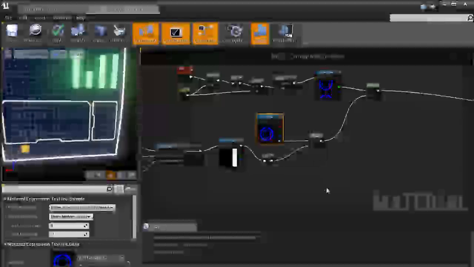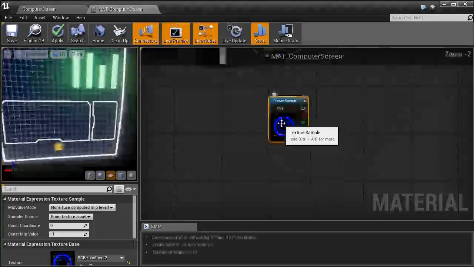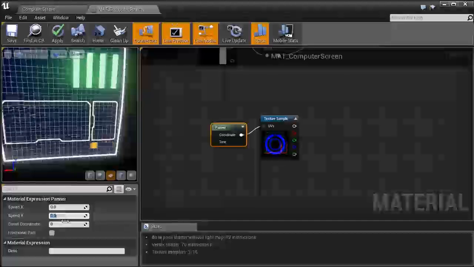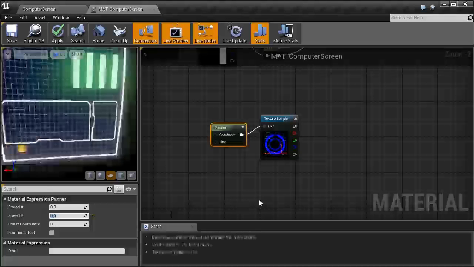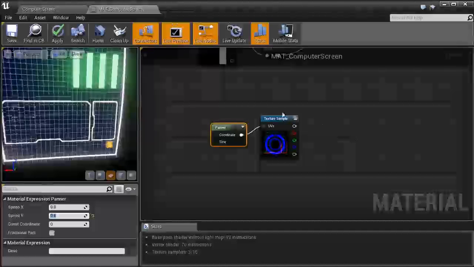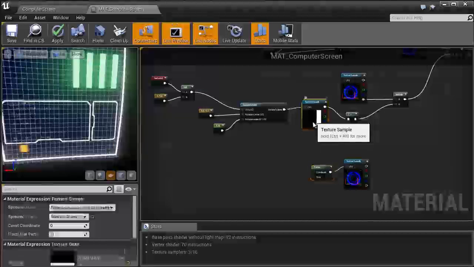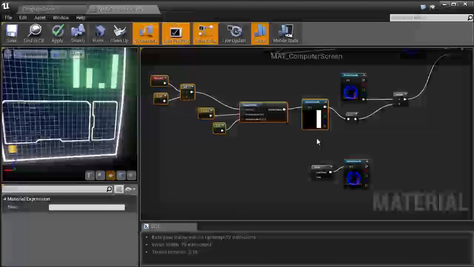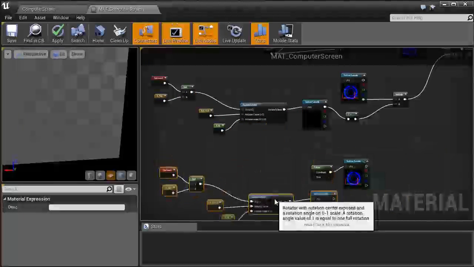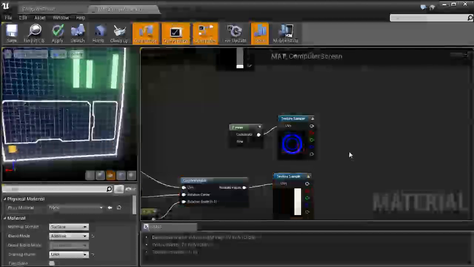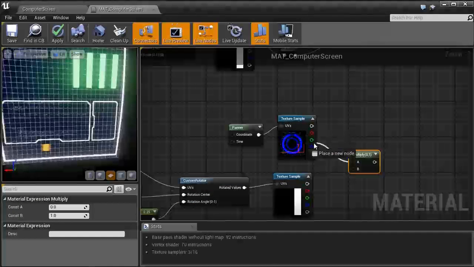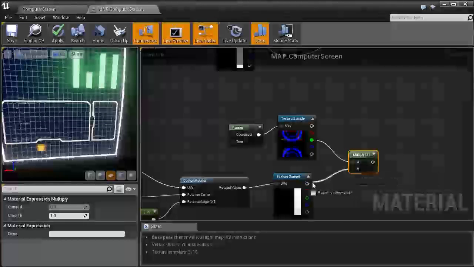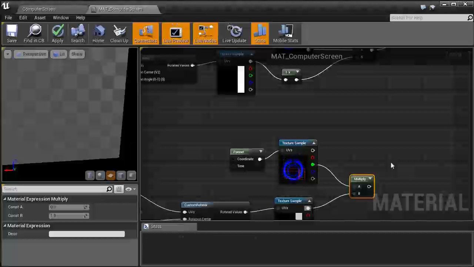Now I'm going to grab this, and then we're going to do the other panner one. But because we know that we want this one smoother, we can just use a normal panner. And again, I'm going to use 0.5 going up. And then we need to basically copy this bit here, because we're going to want this the other way around. Actually, because we need it that way, we don't need to invert it this time. So we're going to use the exact same alpha, but without the 1 minus. And then when we multiply this, not that, the green channel, sorry, with this, because we want that green channel for that smooth text.